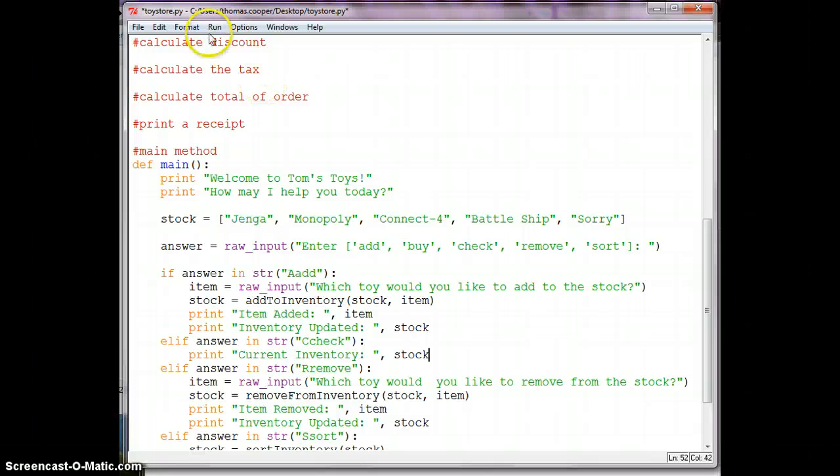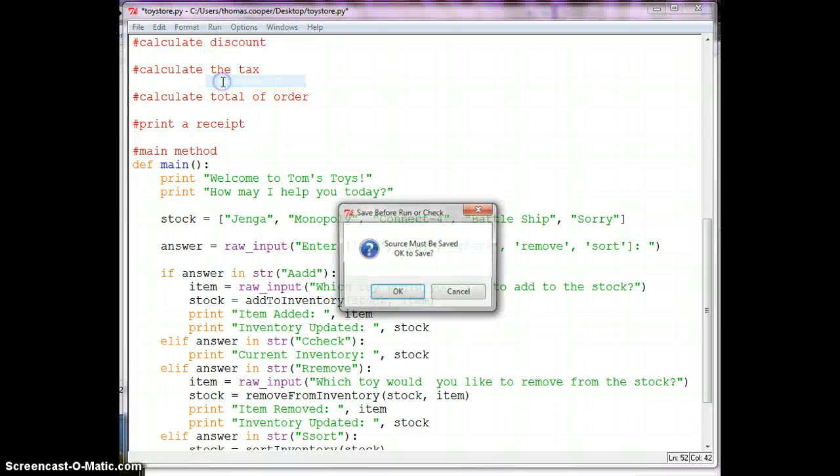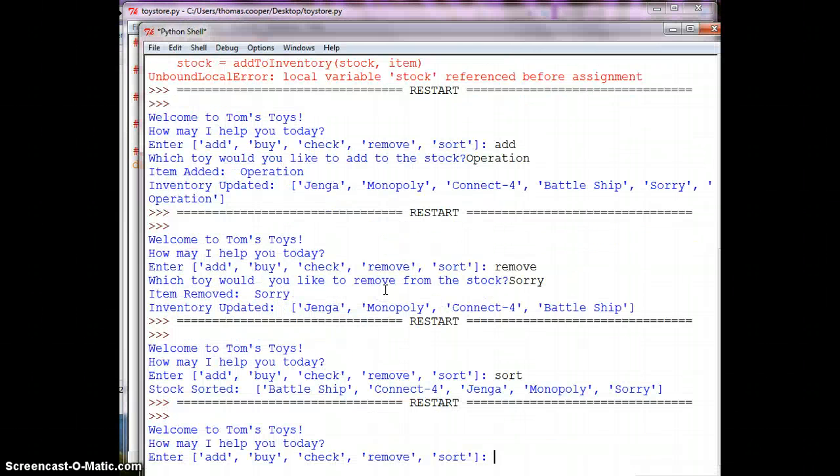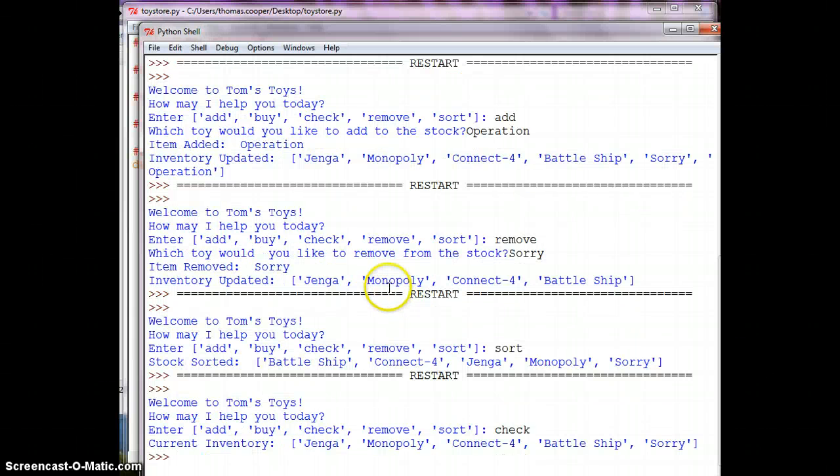So let's go ahead and check that. And there's our current inventory. And give me a second to look at the next part.